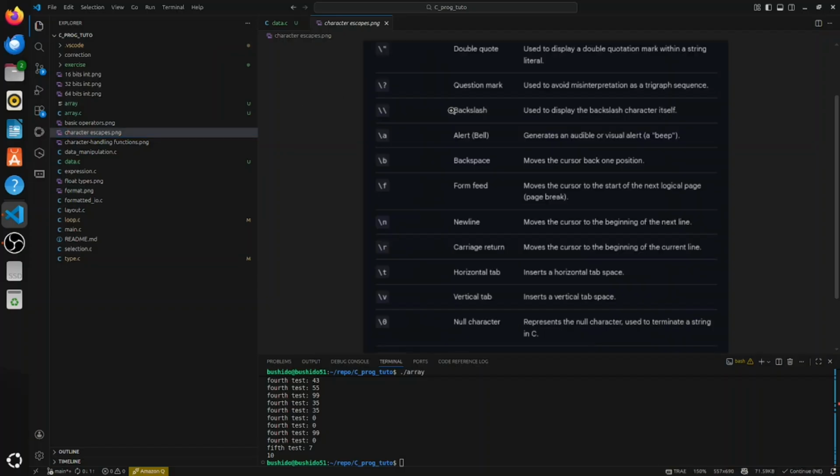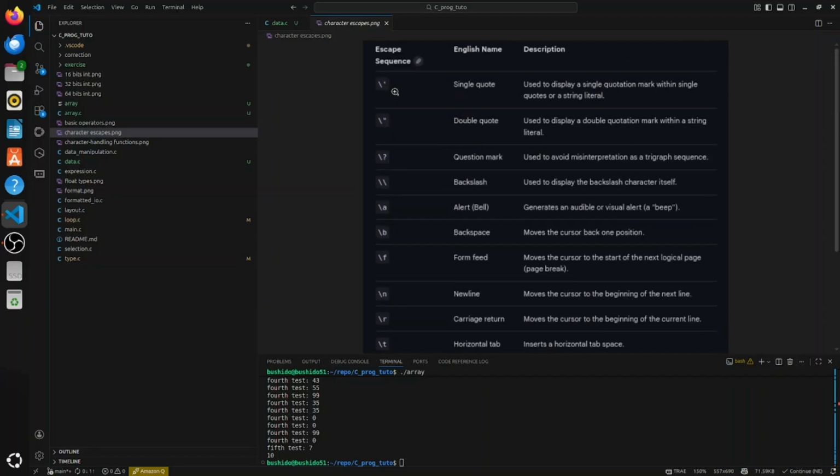Okay, let me zoom. We have different ones, because those characters are supposed to be used for something special, like double quote is for strings. So if you want to print it or store it, you have to use an escape character. Same thing for question mark and backslash.